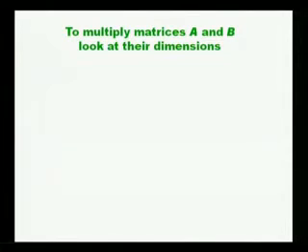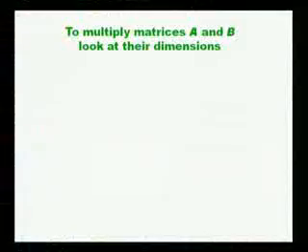So first we need to discuss when we can multiply two matrices A and B, whether it is possible to multiply any two matrices A and B or not. So the answer is no, we cannot multiply any matrices, but we can multiply two matrices for which the number of columns in the first matrix is equal to the number of rows in the second matrix. Let us look at the PPT.